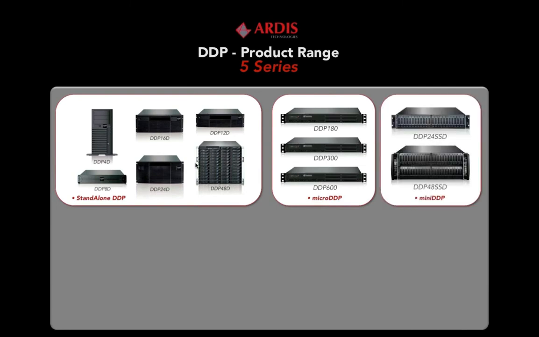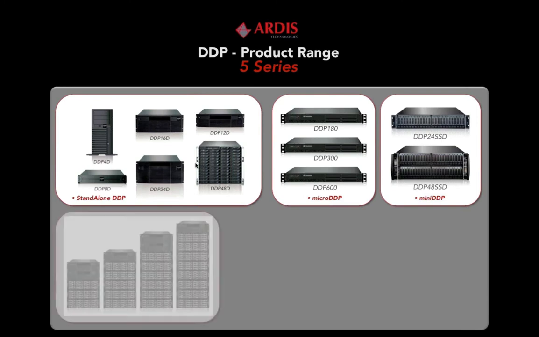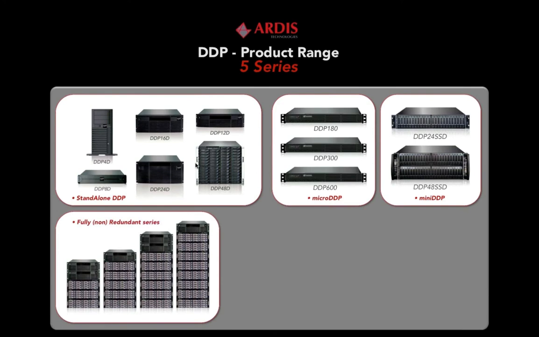Then another ones are mini DDP. They come with either SSD drives or 2.5-inch SATA. We can also mix SATA and SSD in the same box, or we can even provide you with only SSDs. So, for instance, if you're working in high res, with let's say 10-bit uncompressed or 2K, 4K DPX files, you could get, for instance, 8 SSD drives, and the other ones you could use for so-called offline with the 2.5 SATA drives.